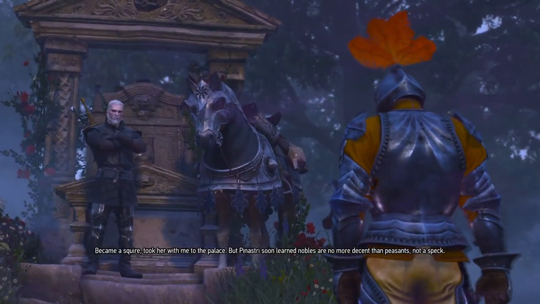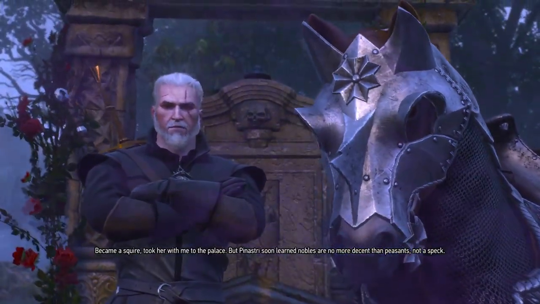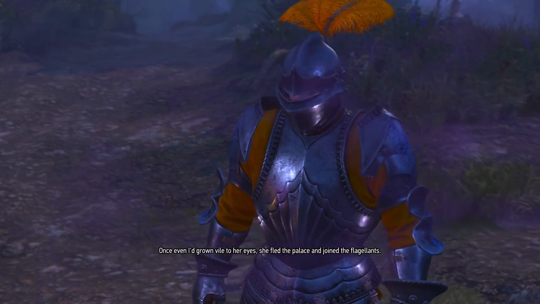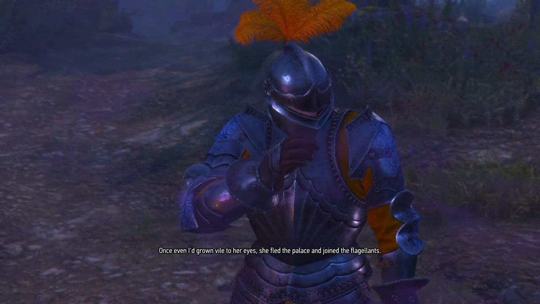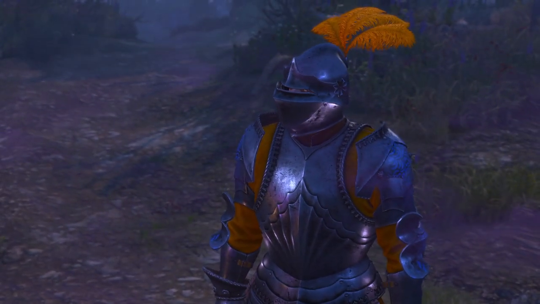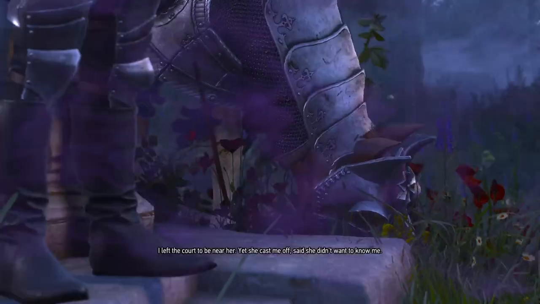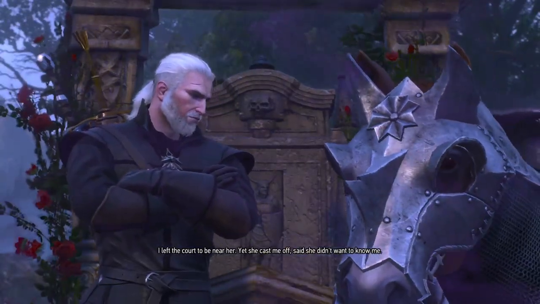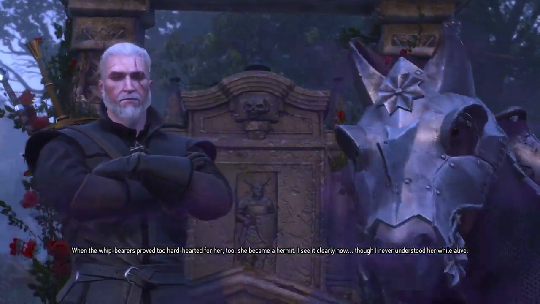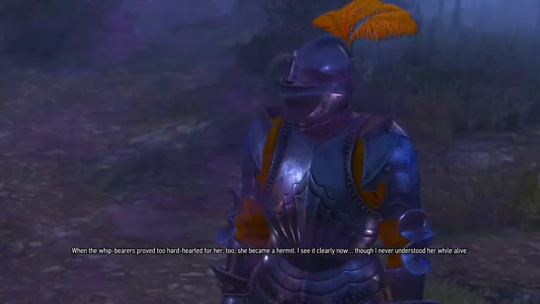Became a squire, took her with me to the palace. But Panastri soon learned nobles are no more decent than peasants, not a speck. Once even I'd grown vile to her eyes, she fled the palace and joined the flagellants. I left the court to be near her, yet she cast me off. Said she didn't want to know me. When the whip bearers proved too hard-hearted for her too, she became a hermit. I see it clearly now, though I never understood her while alive.